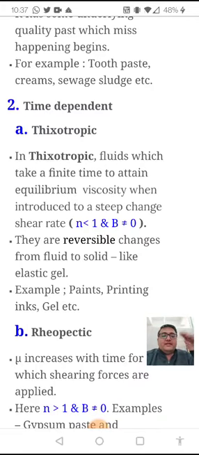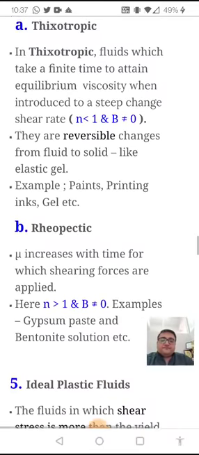If we paint the wall with a paint color, then after a certain period of time the paint color cannot come out from the wall. So if any fluid has that kind of property, it is called a thixotropic type of fluid under non-Newtonian fluid, and again it is time dependent as well. It means that after a certain period of time it will not retain the property of the liquid or fluid.